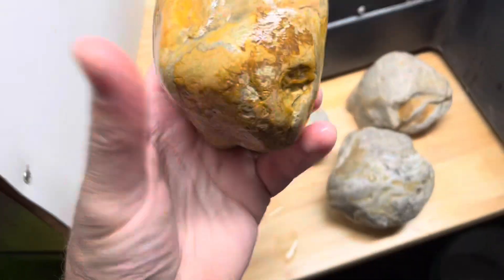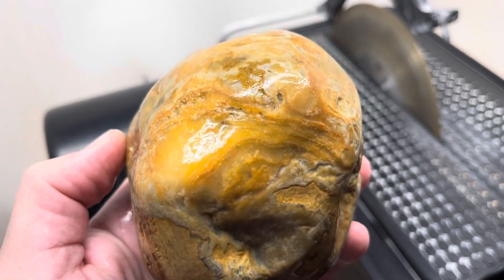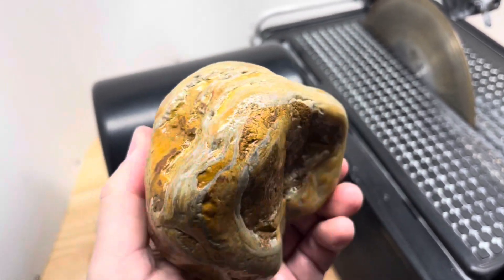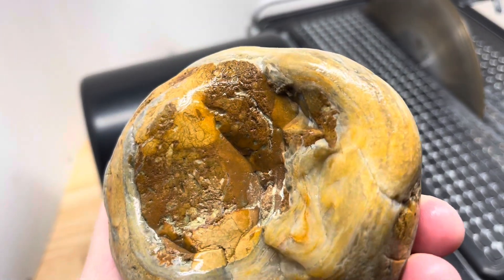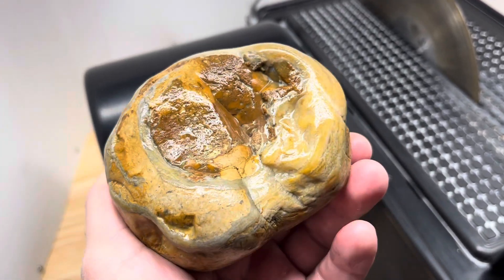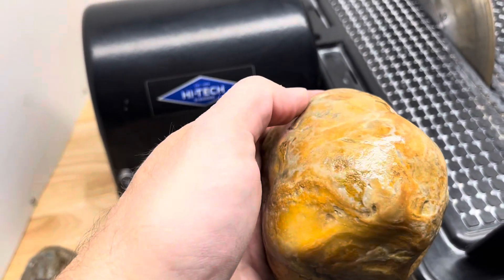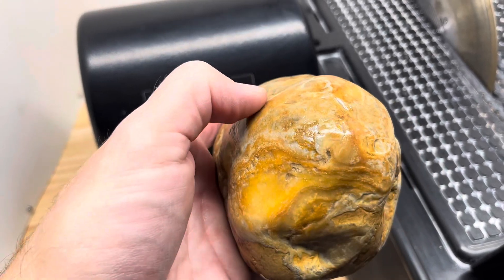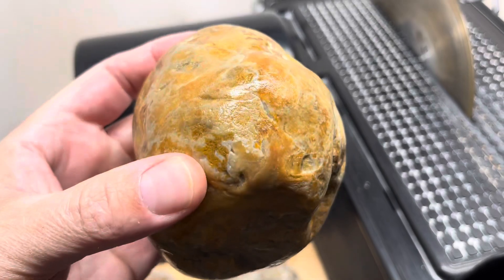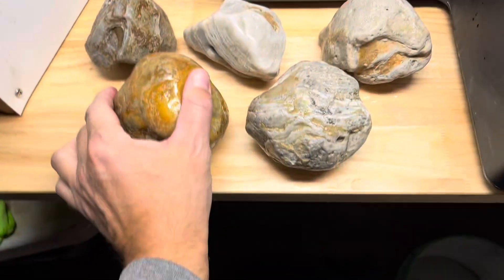The fourth one is very chert-included with a lot of different colors. It's still got that stump on the bottom and you can see those conchoidal fractures or weird fractures. I might go like this and cut it right here. If it's really cool, I might try to cut the other side off and have a huge slab, but we'll see how hard it is to cut — it's kind of a weird shape.